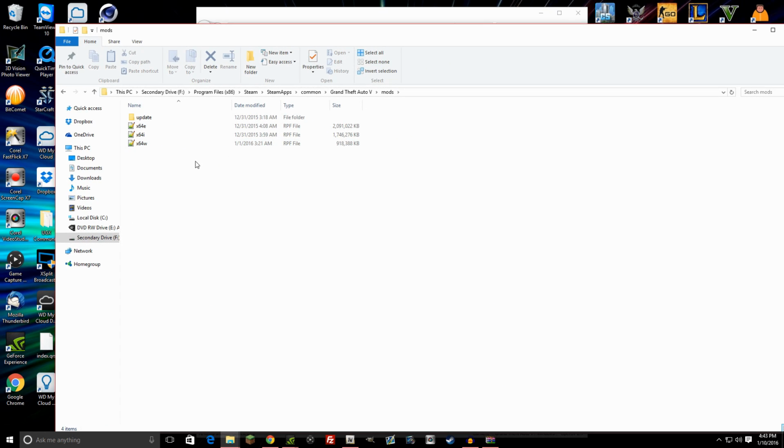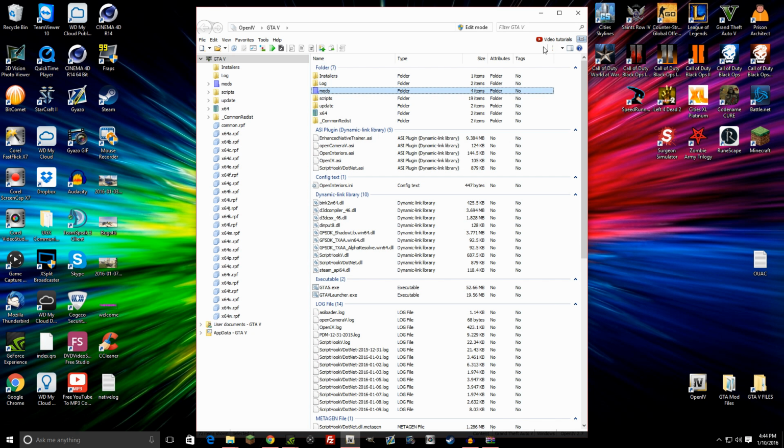These are the only 3 you need because E is used for the car skins, I is used for tuning parts, I believe, and W is used for other performance modifications for other mods. Now, you're not going to be needing all these files for every single mod, but it's just a good thing to do in advance so you don't need to be going back all the time. Okay. So now we're set up, we got our scripthooks installed, we got the mods folder all set up with copied files so we don't have to worry about wrecking our game files, and I think we're ready to go on installing our new car mod.